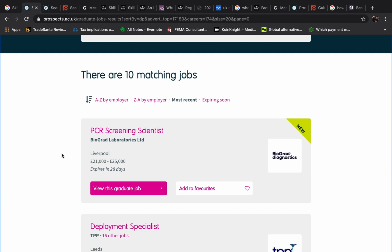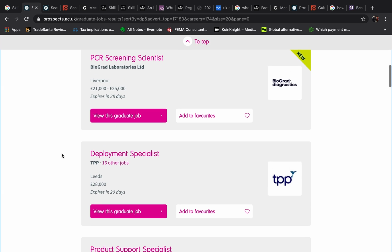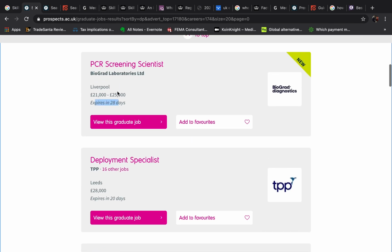So many of the jobs closed taking applications by the end of December actually, because the main semester in the UK runs around September to April. So the applications start around October time, and then they close around December, the big companies. So these ones are left because I'm guessing their intake is coming in December time. But still, they're expiring in like 28 days, etc.